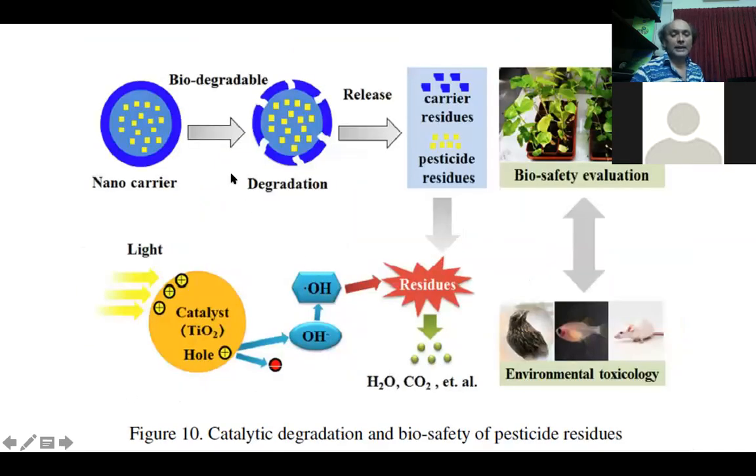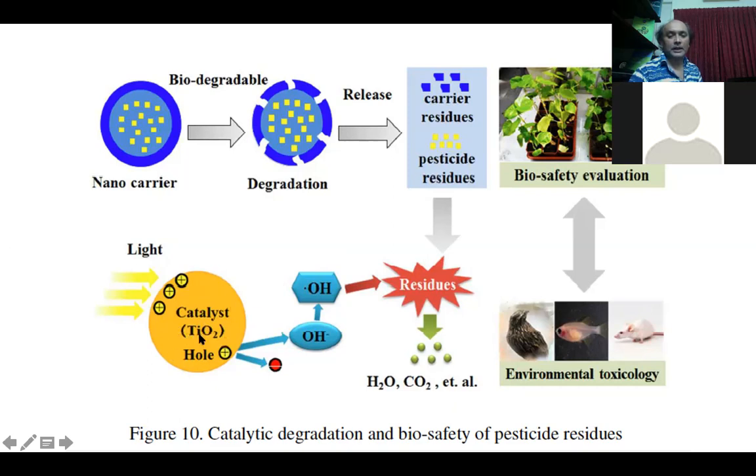Let me show you the catalytic degradation and biosafety of the nanopesticide. For example, with a nano carrier, after a certain period, the catalytic reaction takes place, and the polymeric substances around the pesticide molecule degrade. Then the pesticide is released and the carrier products are separated. And then the residue, due to the reaction, you see the catalytic reaction.